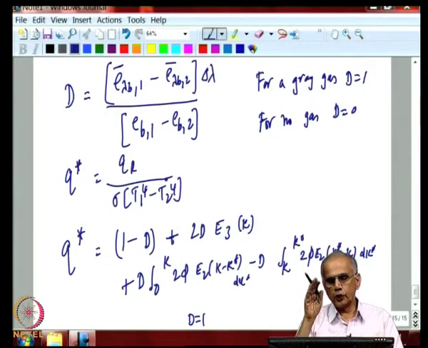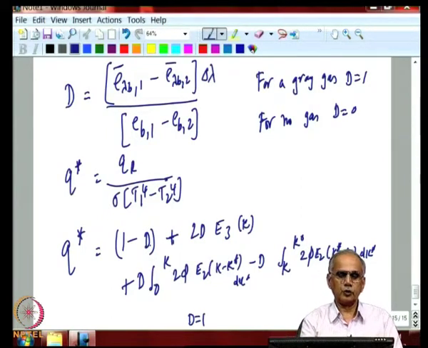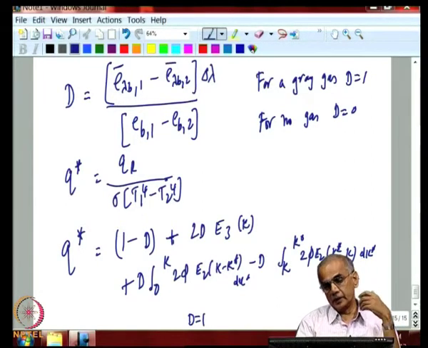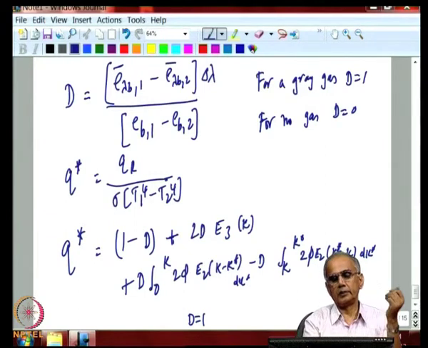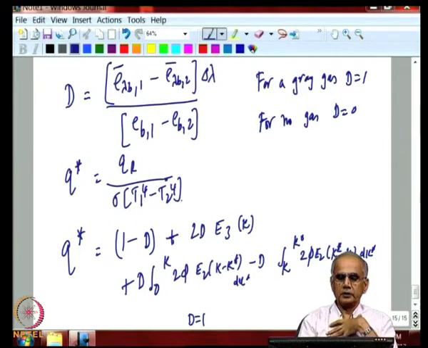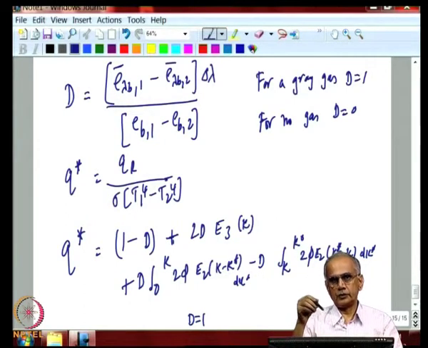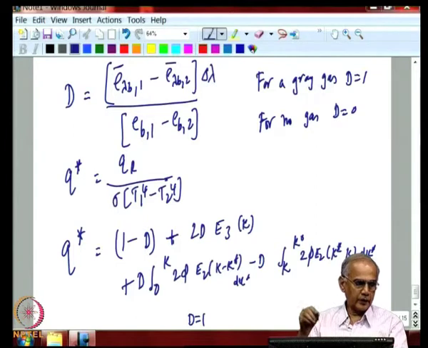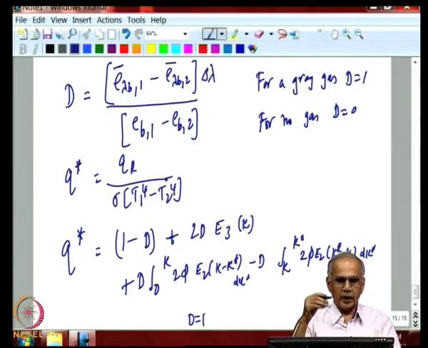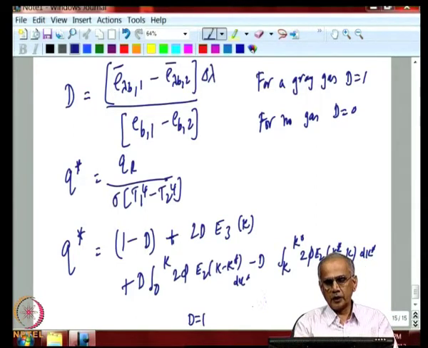So, if d equals 0, there is no gas. So, Q star is 1, that we all know. In the absence of gas between the two plates, the rate transfer between two black plates is nothing but sigma (T1^4 - T2^4), that is captured here. And the second thing is d equals 1, this term becomes 0, this is 2, this is 1, this is 1, we get back the equation for a gray gas. So, this is a generalization of the gray gas approximation, and again you can make the exponential kernel approximation the same way.